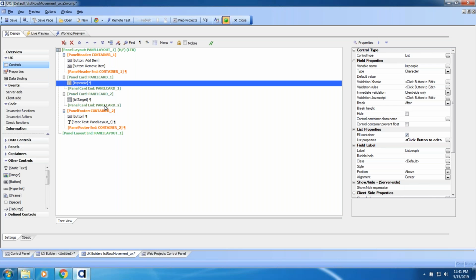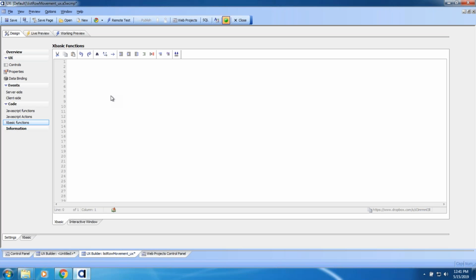So you can build the standalone app without having to use the application server, but the application server does all the heavy lifting as far as data synchronization, data management, and then also allowing you to do server-side XBasic functions. So if I have created some XBasic functions, those don't actually run on the mobile device. The system will call back and run those on the server.